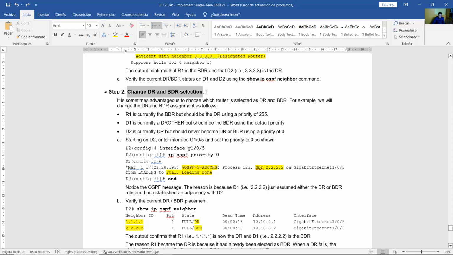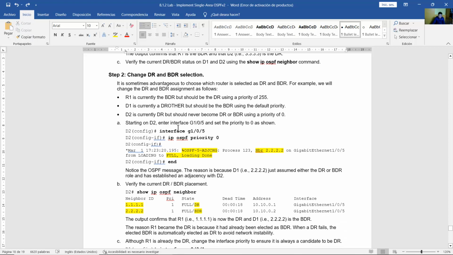Change DR and BDR selection. It is sometimes advantageous to choose which router is selected as DR and BDR. For example, we will change the DR and BDR assignment as follows. R1 should be the DR using a priority of 255, the maximum value.